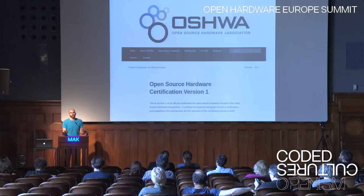And when we did that, we highlighted a bunch of key things. There were a bunch of key decisions that we made. One was, if you were going to call yourself open source hardware, it had to really be open source hardware. It couldn't be, we're going to open source this, or when it's done, it will be open source. And we saw this a lot in the context of Kickstarter campaigns, where people would say, yeah, we're open source hardware. And what we mean by that is, if we get funded, and we get the first run done, and we scale up, then we'll release some schematics. And they're like, no. If you're using the certification, it's because today, when you're using it, you're actually open source hardware.